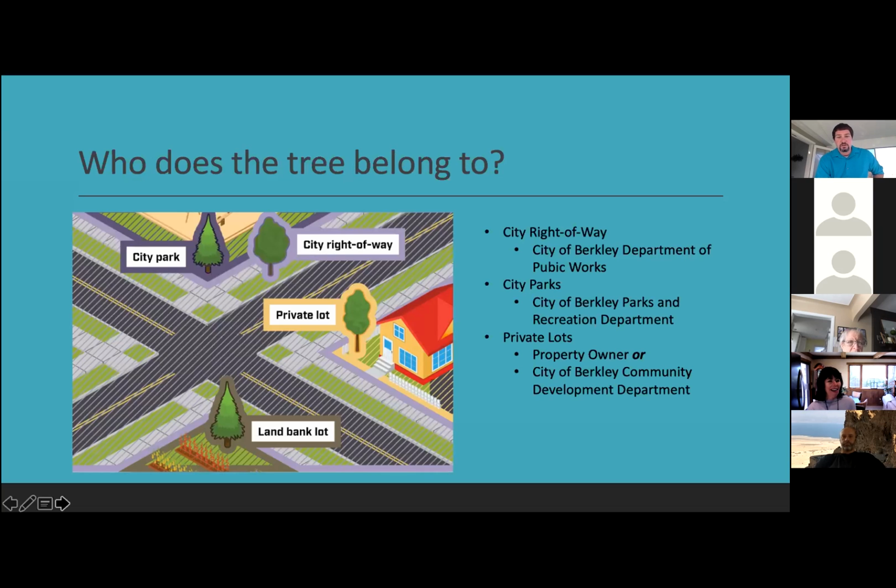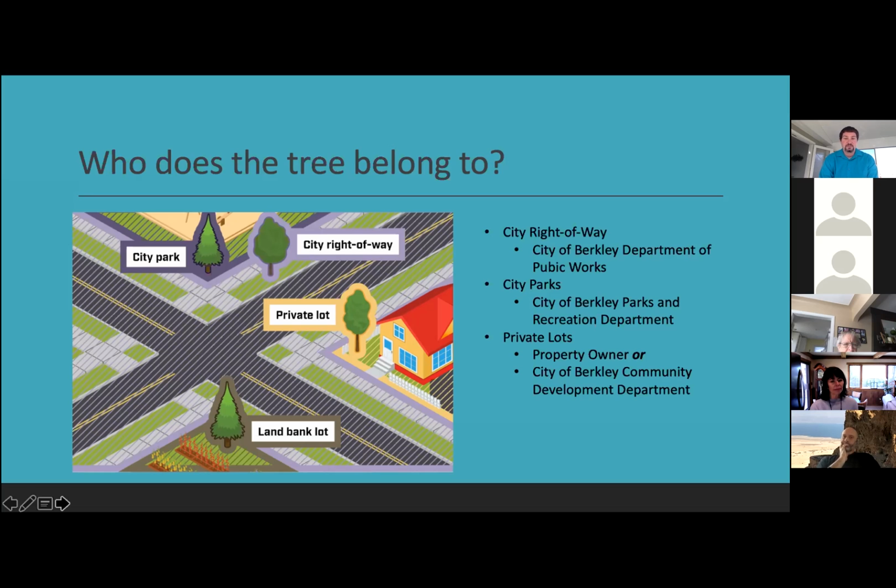When you're doing this, the first thing to keep in mind is to figure out who it belongs to. Who is it that I'm calling? If it's in the right of way, or in the median of a boulevard, that's going to be a call to the Department of Public Works. That's going to be a call to the city to let them know, hey, this is what's going on. As much as every city tries to watch out for those things, they can't be everywhere and looking at everything at once. And so sometimes as a resident, you need to step in and be the eyes and the ears a little bit and let them know what's going on.